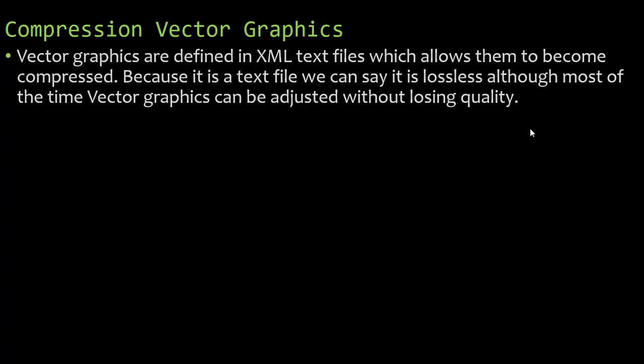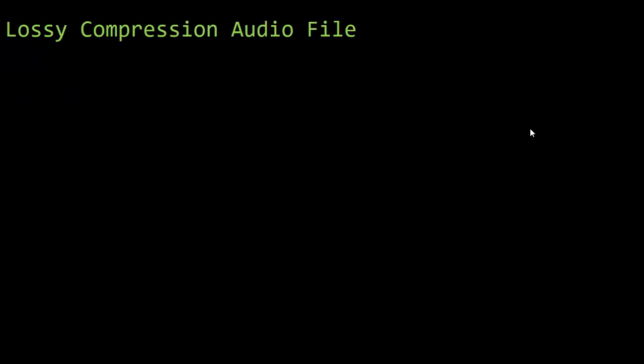Vector graphics, we say that it's a text file because it's defined in XML text files, and they're redrawn every time you enlarge them. So we say that would be lossless instead of lossy because you're not losing any of that data. All right, lossy compression for an audio file.